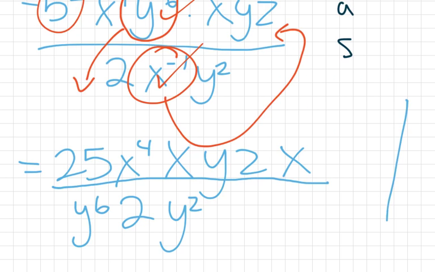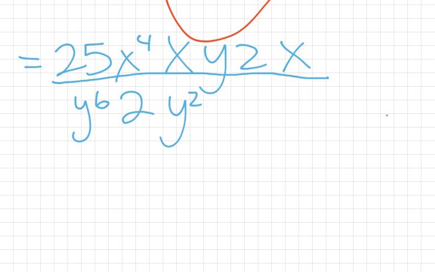So our next step is just going to be to gather all of the powers with the same base in the numerator and the denominator. So let's start off with our numerator. So we can, just to make stuff easier, use different colors to kind of look at the different values that we have. So first up, let's do x's, and I'm going to underline them in red. So we have x to the 4, x, and another x. Okay, so that's going to be equal to 25.